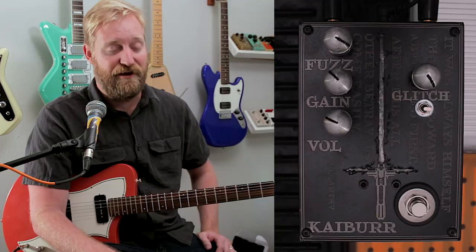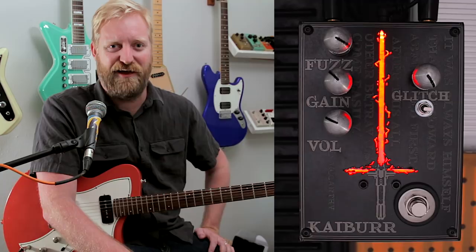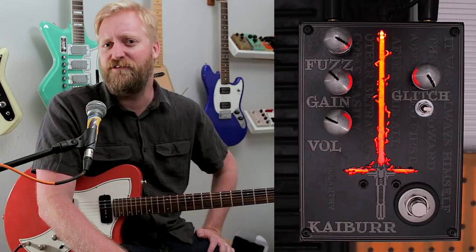Let's check it out. I want to show you this LED. Boom! It's a laser sword. When have you ever seen a laser sword before? I feel like when I was a kid, I watched a movie that had laser swords in it, but I honestly can't remember what movie that is. It must be something pretty obscure. So go jump on Wikipedia, look up laser sword movie, and see if you can find if there's any movies that have laser swords in them, because I have a feeling that's what this pedal is referencing.